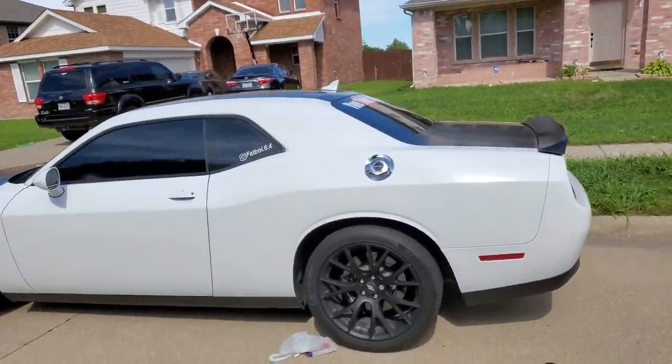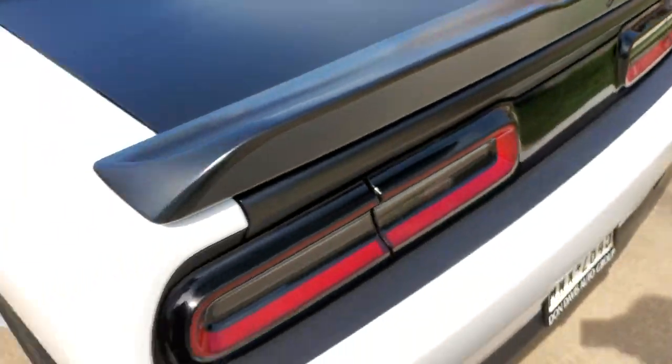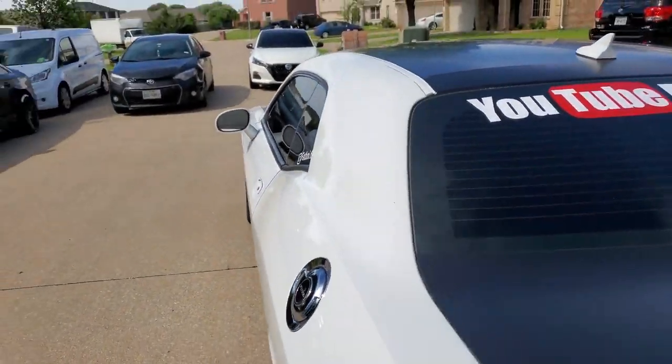Let me show y'all what Fat Boy did, y'all. Y'all see that? He put his keys on his car and scratched his damn wrap, y'all. So that little hole right there will let water in up under there. So that got to be rewrapped.